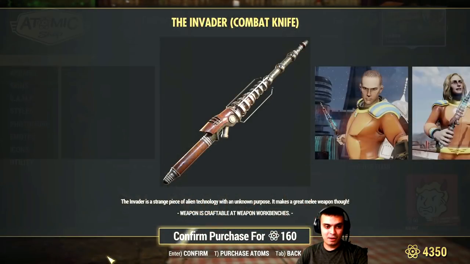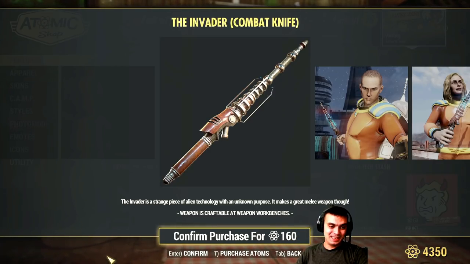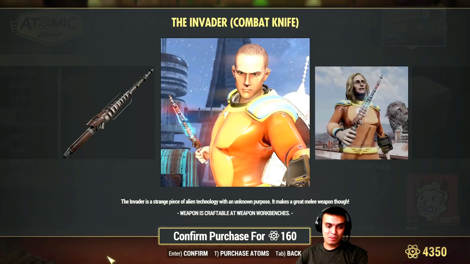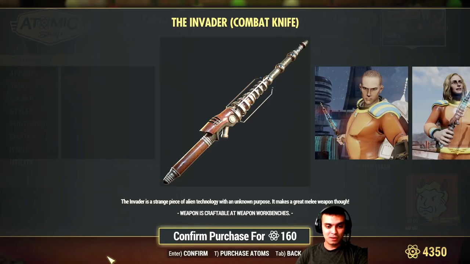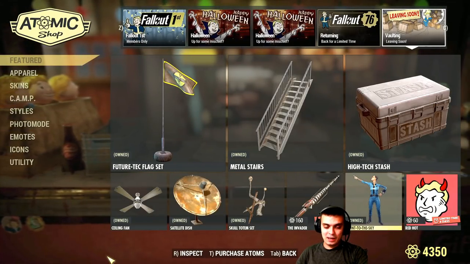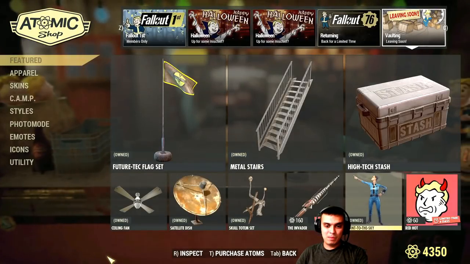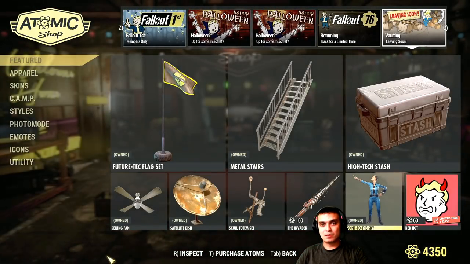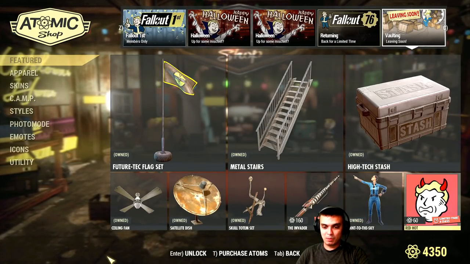The Invader skin for 160. Wow, they actually reduced the price. It's not 500. So this is for the button. You know, that electric stick. Usually they write that, but not here. Hey, I don't want it. Point to the Sky. It's actually a good one. And I think I got it with the bundle, because I buy paints not individually, but when there is a bundle. That's when I get mine.